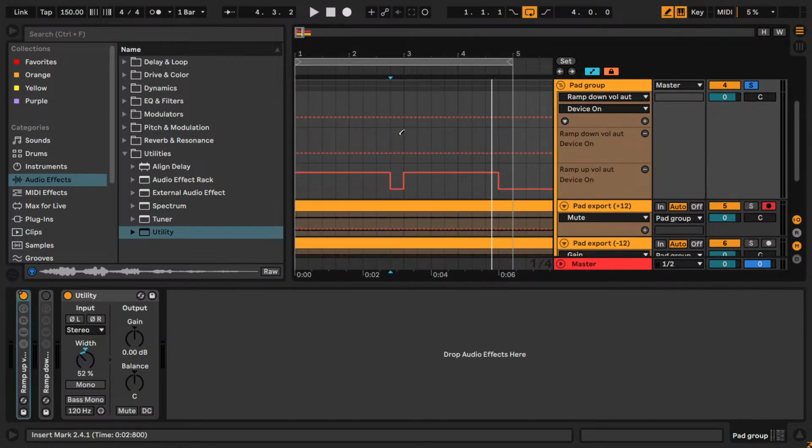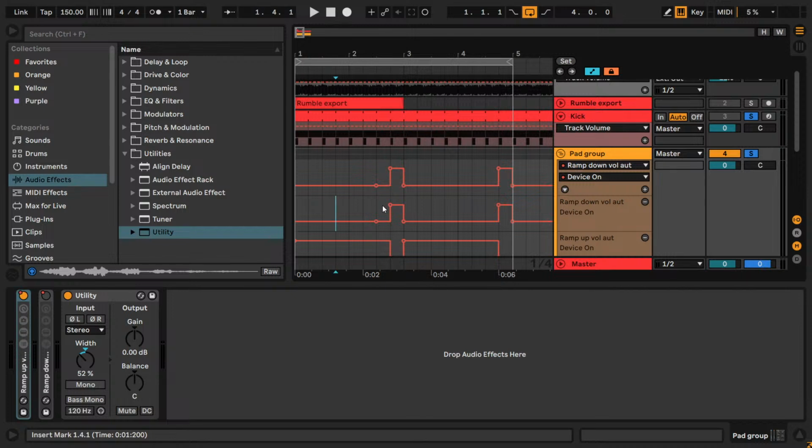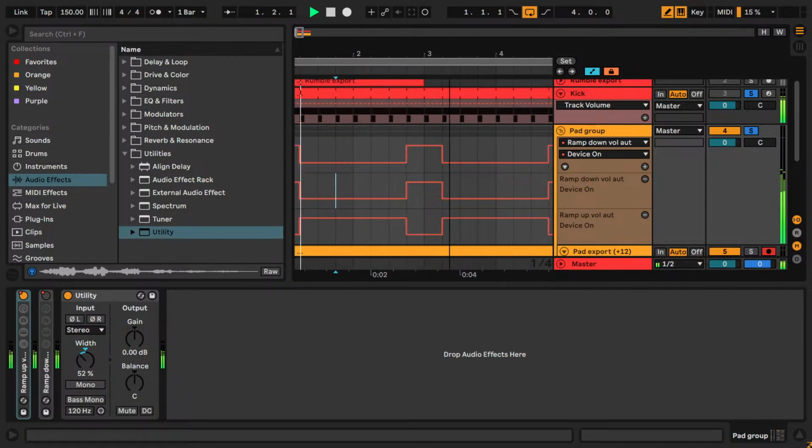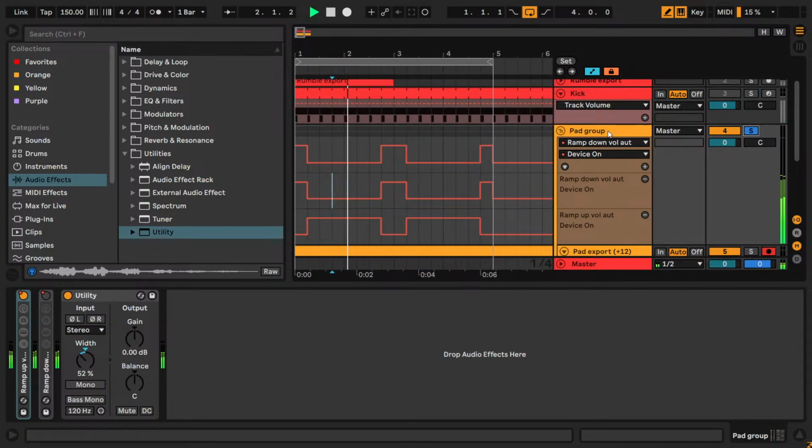But the other one was supposed to have a different automation curve. Something like that.